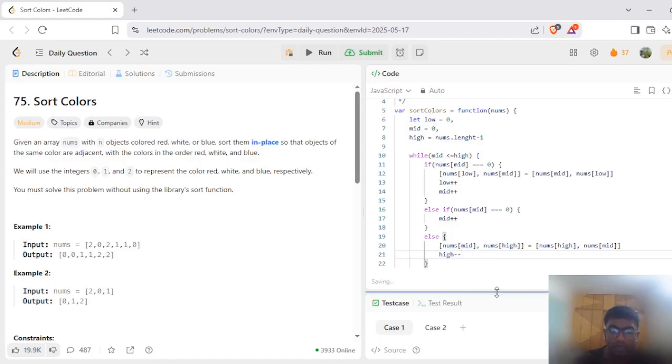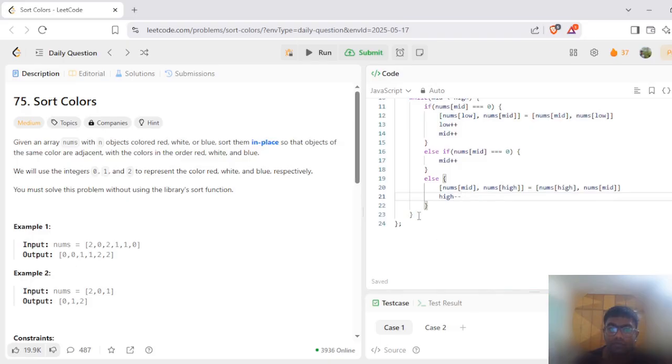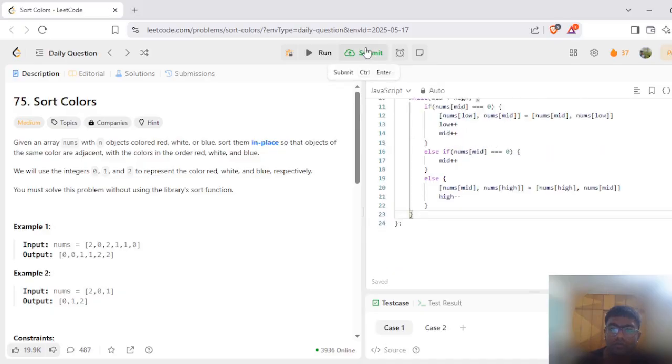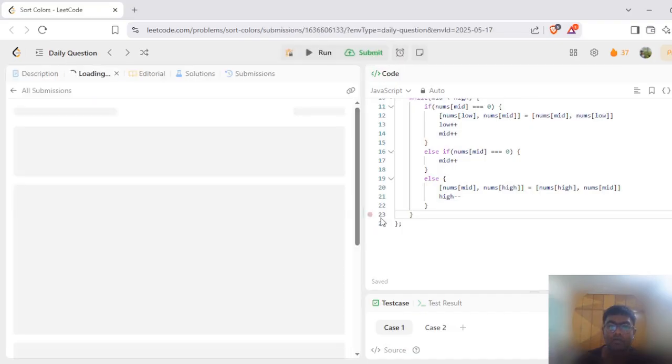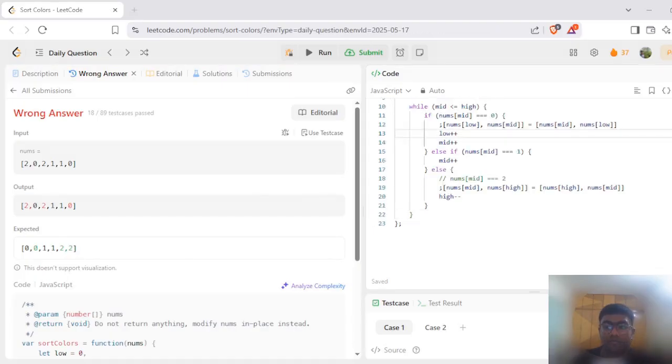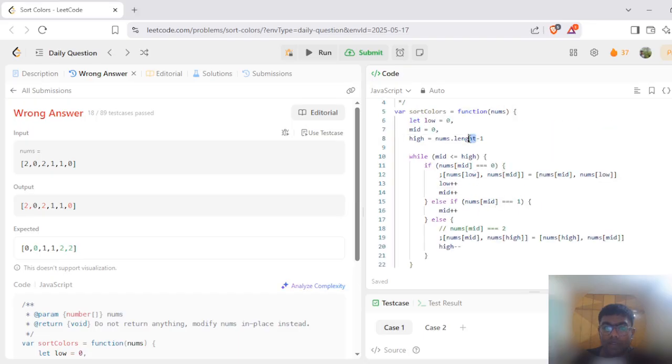Okay, so this should be our solution. Let's try running this solution. Okay, so I see a mistake here.